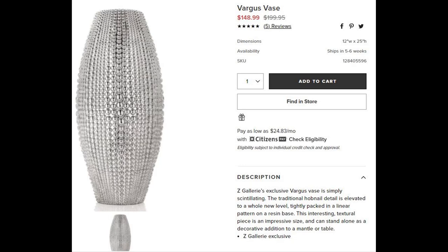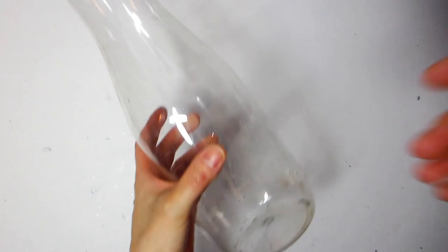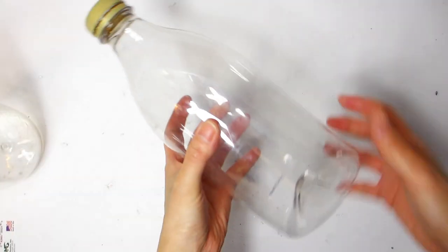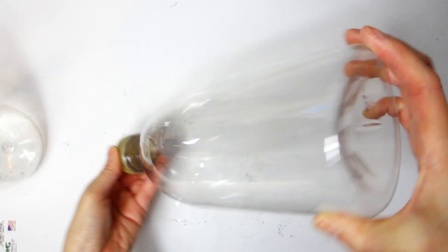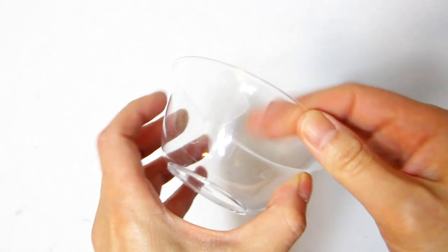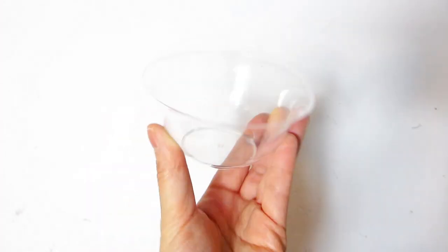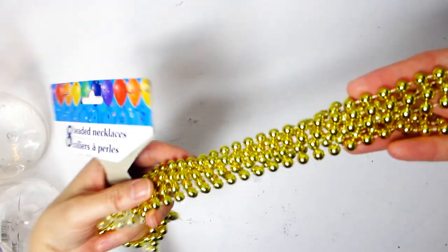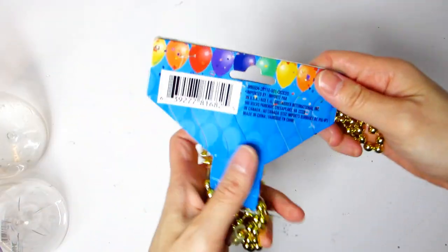To start, I will list out the materials. We will need two clear empty plastic bottles. These ones probably held juice or milk and have been washed out, so they are clean. For our second vase, I will be giving it a bit of a height, so we will also be using this small plastic bowl from Dollar Tree that comes in a set of 12. We will also need some beaded necklace. These ones are from Dollar Tree and came in both gold and silver.